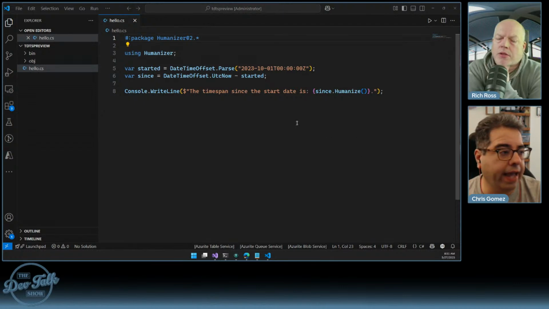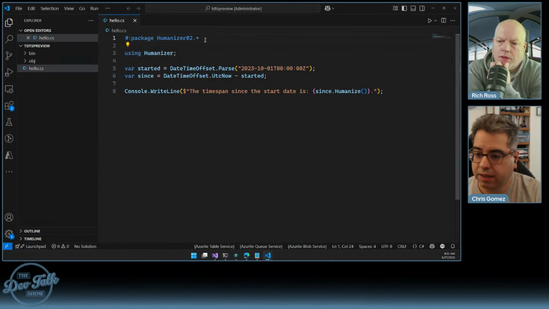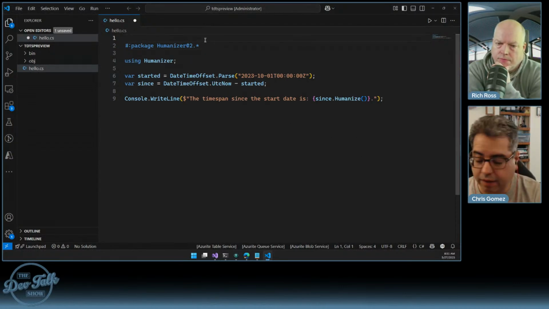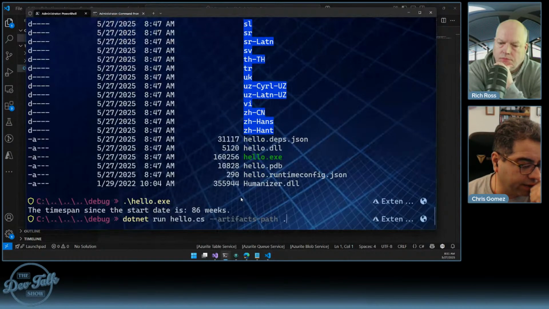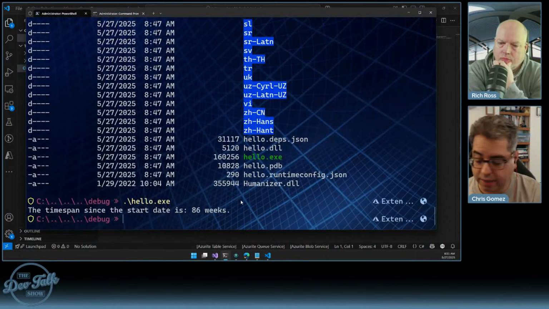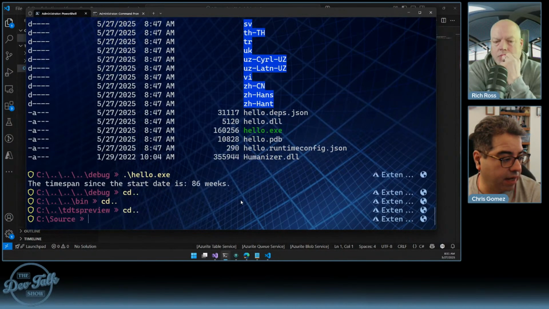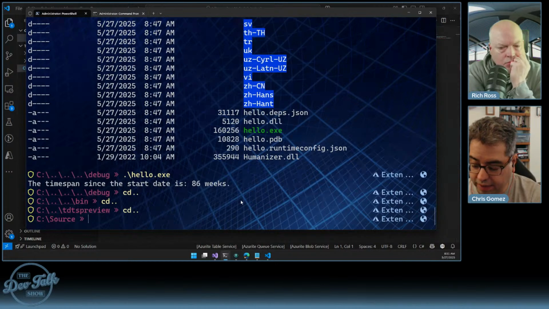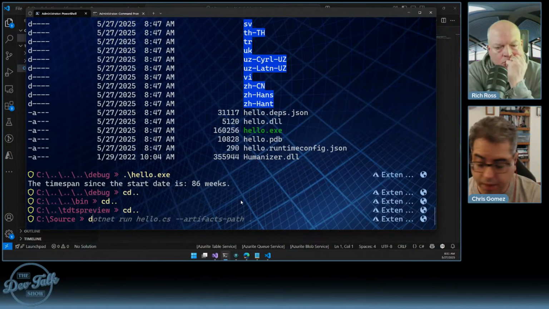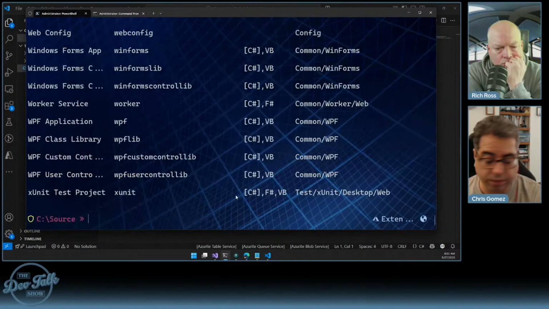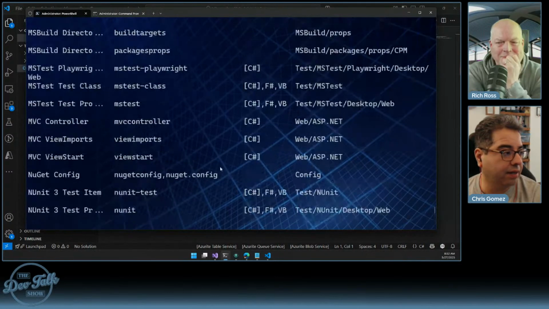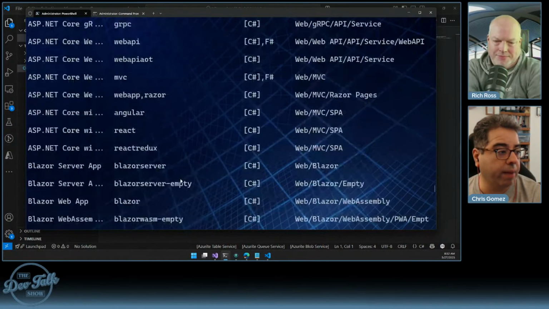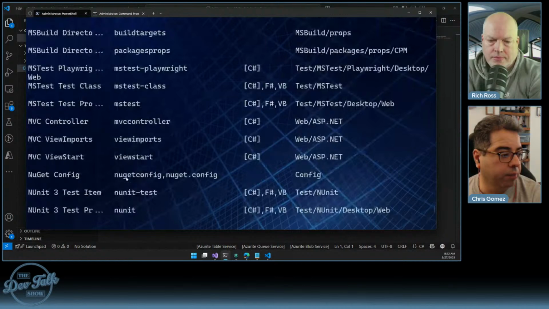So if you were saying, hey, I want to build a web application, then you go to the very top. This may be lost on some folks. I'm trying to think of the best way to show this. If I come back here and we say .NET new, but we list out the different project types, oh, whoops, sorry. So we often create web applications, we do that all the time, right?